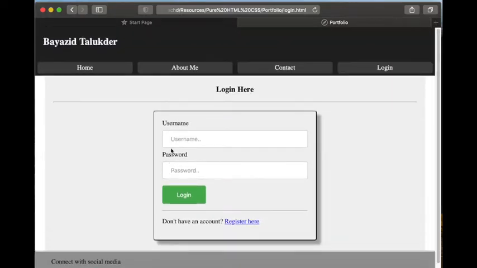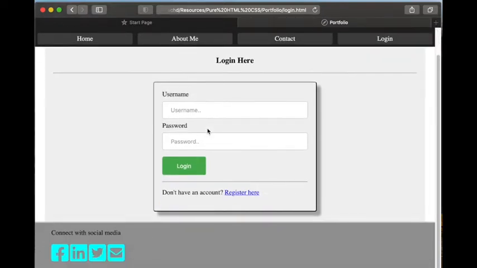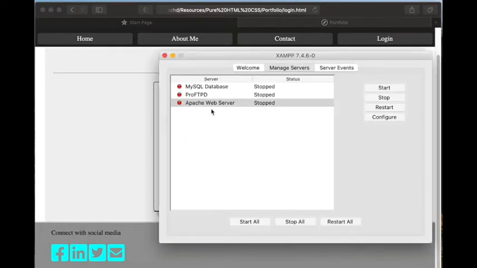In this tutorial I will just introduce you to PHP, how PHP works and how you can get started with PHP. For that, I assume that all of you have XAMPP installed on your computer. If I want to work with PHP, I first need to start the Apache web server.